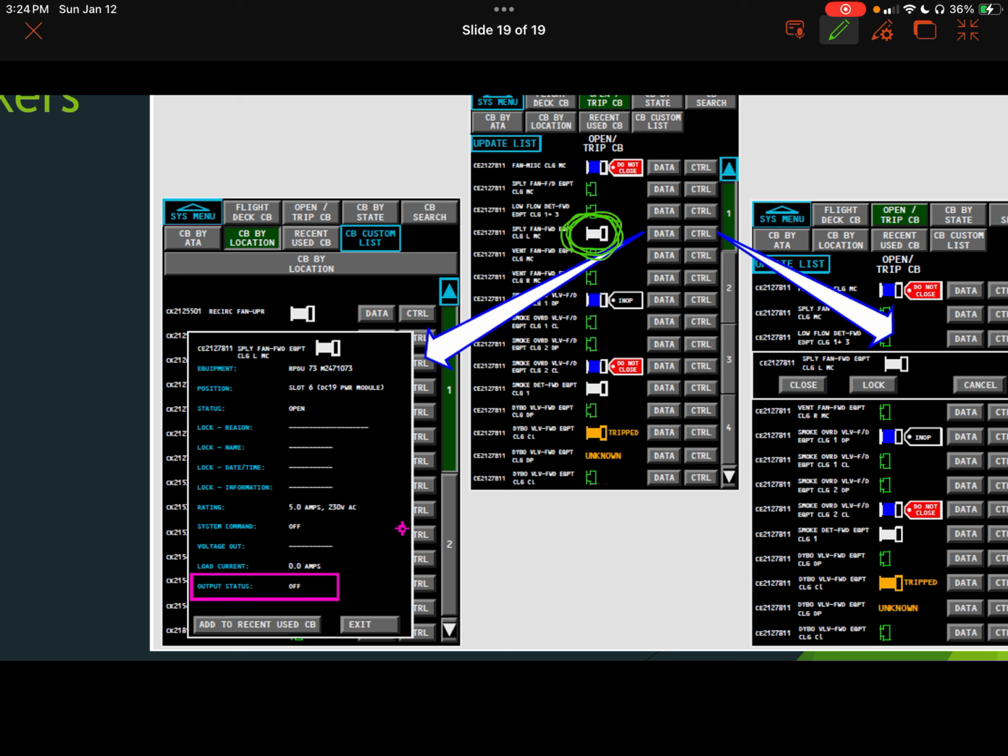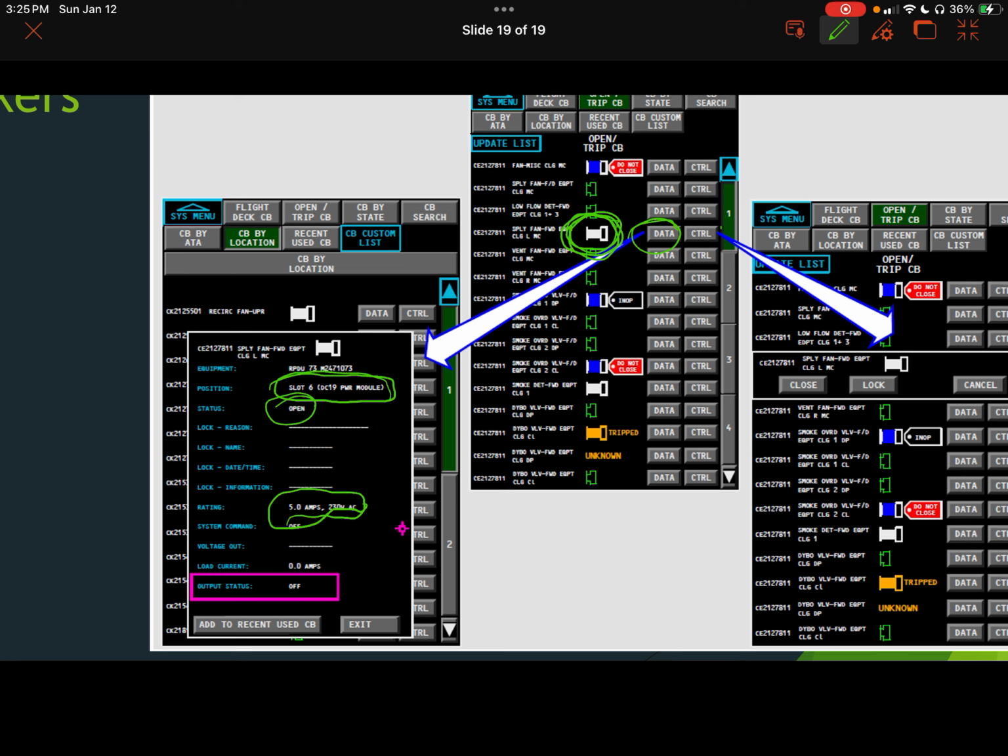Then you can press this data button next to it, and it tells you more information about that breaker. It tells you what it powers. It tells you where the remote control circuit breaker is located down in the avionics bay if you need to troubleshoot down there. It tells you it's open. It tells you what the rating is, what kind of voltage runs through it, all kinds of things like that. Sorry, but this is the 787. I think I said 175. This is off the 787.